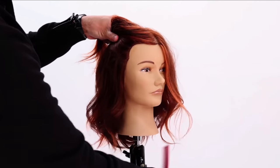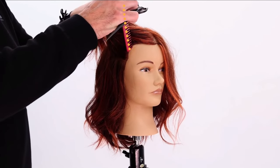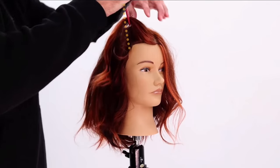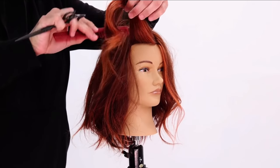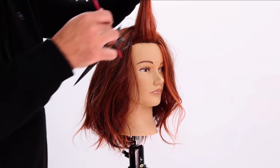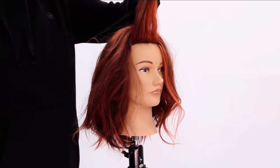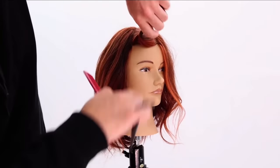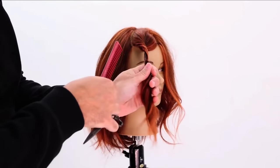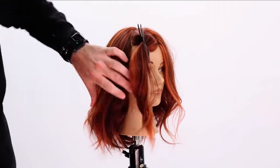What I want to do is follow this hairline up. I'm using a wide tooth comb at this point because I don't like to pull on the hair too much, and I don't need a lot of tension when I cut dry hair. I go up from this point to create the first line in this triangle section that I'm going to be creating in the hair. I'll just lightly twist it and slide a clip up underneath to hold it out of the way.